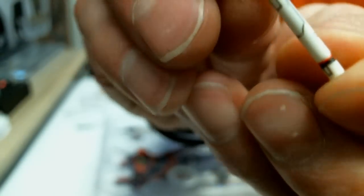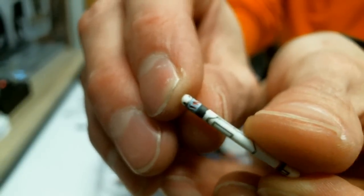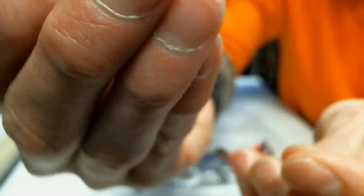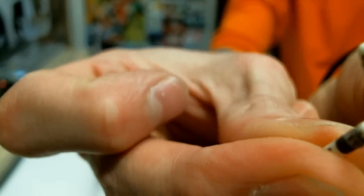Okay, now, tiny entry plugs. Teeny tiny. So we've got a full scale entry plug, all detailed out. Interesting to see that the little cockpit door is in the top half, and then you've got that little top half that just sticks up. I guess that would be something you could insert into the back of the figure so it would just stick all the way out if you didn't want to have a fully ejected entry plug. That's great.